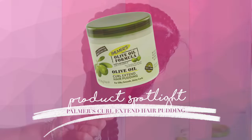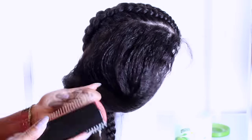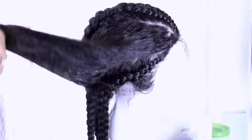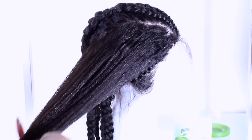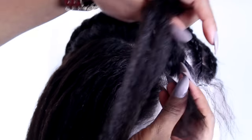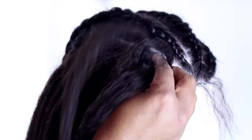So this wig is very thick, y'all. This is like kinky texture, almost like a blowout. So I decided to try to do some cornrows, especially because this is a full lace wig. So we're going to be doing just some straight back cornrows for this style.